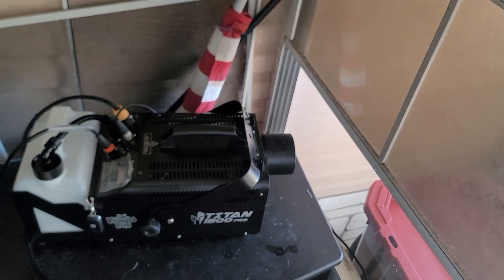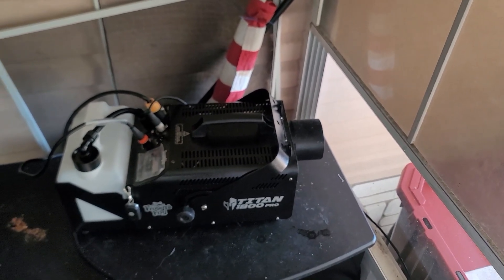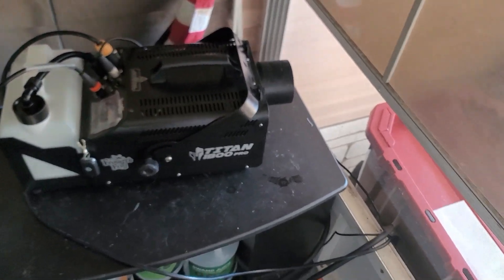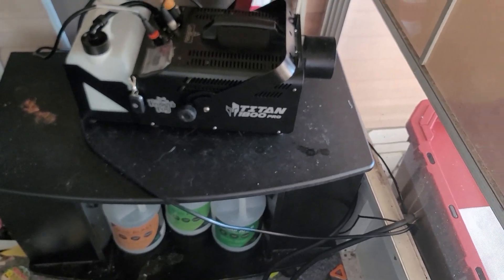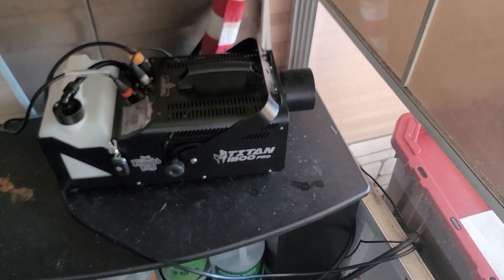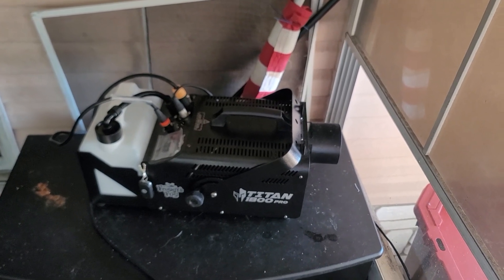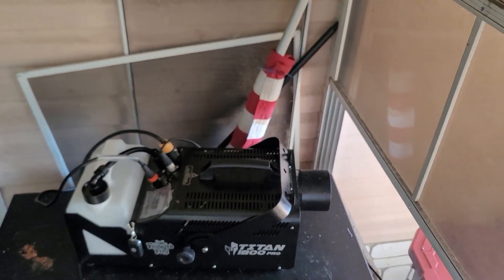I had a neighbor walking down the street screaming 'fire' in the middle of the night. I ran outside thinking something on my patio was on fire — like one of my animatronics — and I looked around and didn't see a fire. Then I was just like, 'Oh yeah, fog machine.' This is the level of fog this thing can produce. I really wish I could have got that clip. I did start recording it when she said 'fire.' She didn't say anything when she saw me standing there — she just said 'Oh, you scared me, I thought it was a fire' and walked away. Yeah, that was a trip. That was really cool.